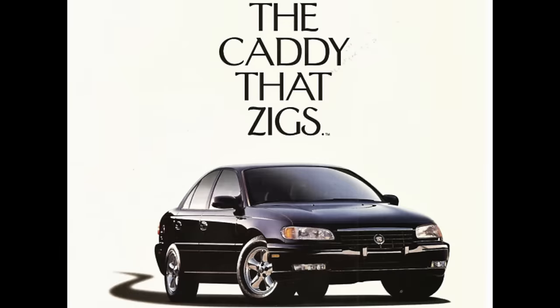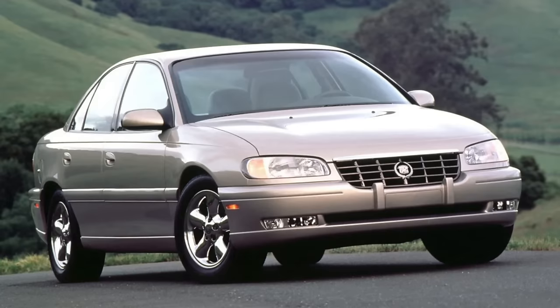It also didn't help that the vehicle wasn't styled to look like a Cadillac — it didn't have the vertical taillights or the hood with the so-called prow that comes to a point in the middle. In general, the Catera just really was not a great car. It did peak in sales in the 1997 model year, its first year, selling about 25,000 units. By 2001 it was selling under 10,000 units and was eventually dropped. The Catera flopped a bit similarly to the Cimarron, but at least the Cimarron was decently reliable after the 1982 model year. The Catera really just never was that reliable. It's a bit of a shame because they are somewhat fun to drive, though that Ellesmere Port V6 really just is not torquey at all.